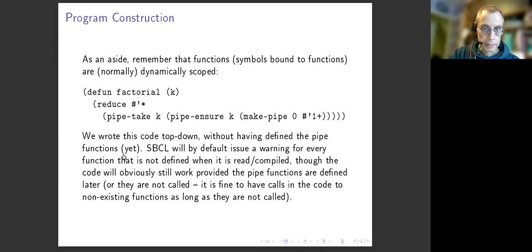Okay, so we talked a lot about dynamic scope, which is dynamic scope with indefinite extent. The lifetime potentially is from when the variable is created to when it's no longer around. But dynamic scope is potentially visible from everywhere, not just within the lexical scope of the variable where you declare it.